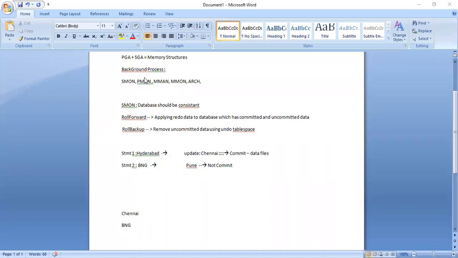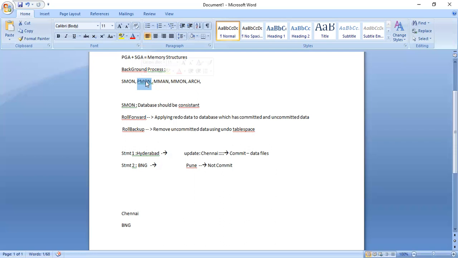And next comes the P1. This is also one of the major background processes. On the database side, there are so many operations happening, right? Jobs will be running, user connections, sometimes multiple users connected. The job of this P1 is that some jobs will be terminated due to some memory issue or transaction, so some jobs will fail, right? A long running job fails due to some issue. All the failed transactions and failed processes, it will clean up.